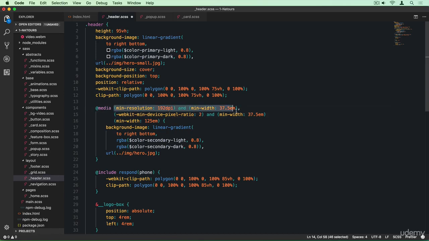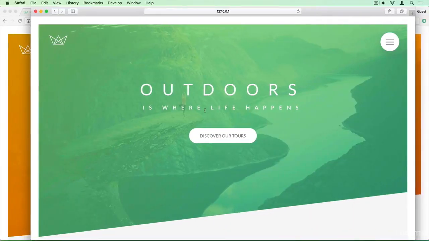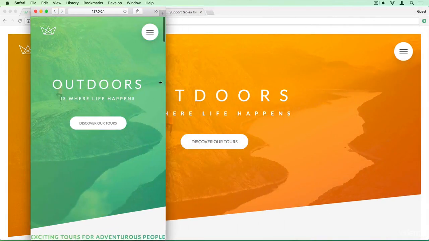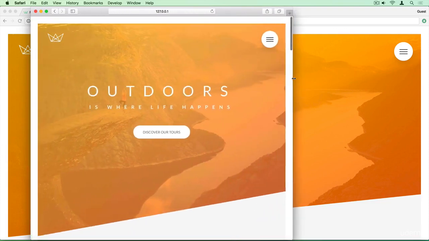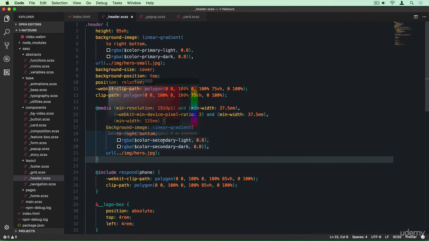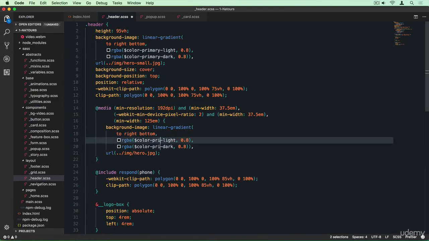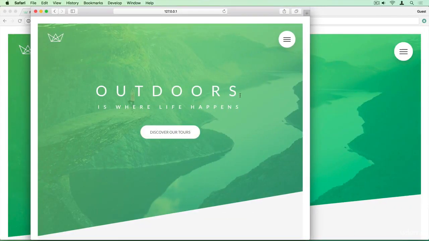So if this one happens, or if this one happens, which is only going to happen on Safari, and now the comma, or if the min width is 125, then apply the bigger hero image. So let's take a look at that now in Safari, and voila, now it works. Okay, let's decrease that, and so it disappears at 600 pixels. Okay, so now we're ready to put it back at the primary green color. Okay. And so now it should work just as intended.